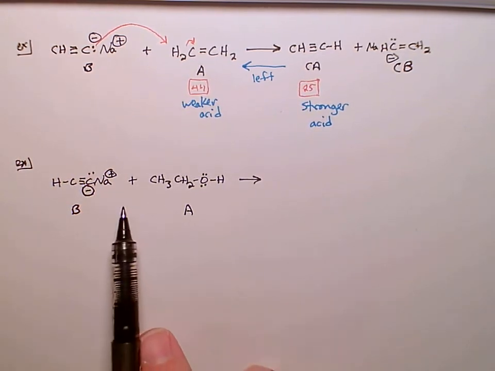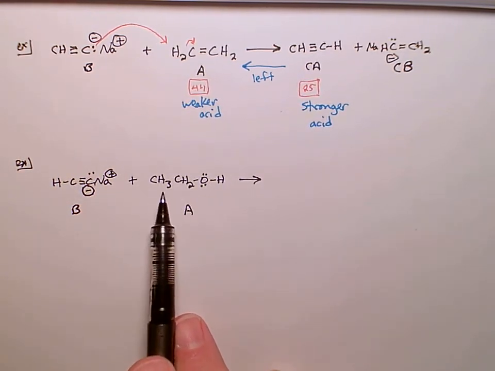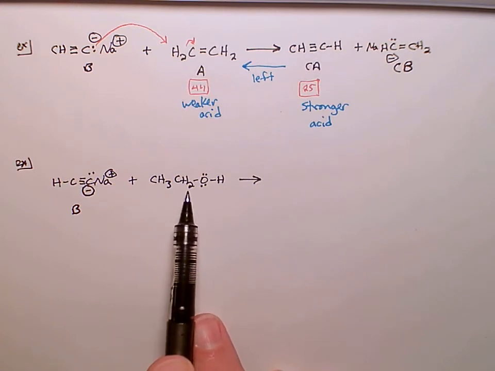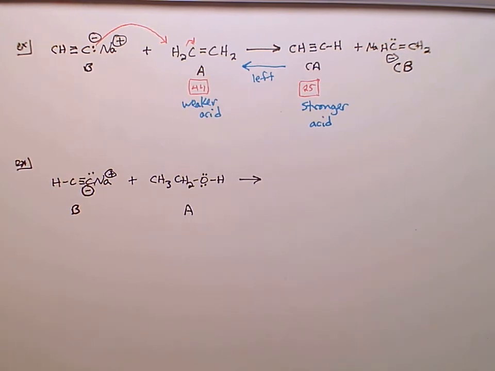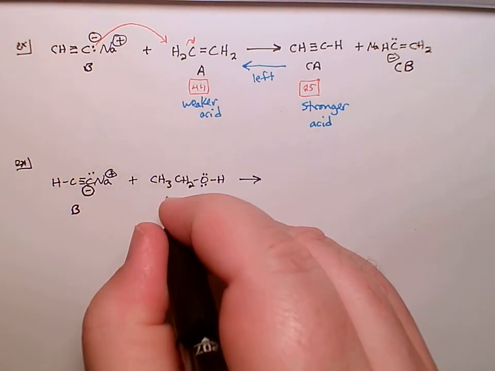So we need to look at these hydrogens, and what do we notice? Well, this is just CH3 and CH2. This is kind of normal alkane type stuff. What are the pKa's of these hydrogens right here? Recall from the table, normal alkane, the pKa of these hydrogens is around 50.